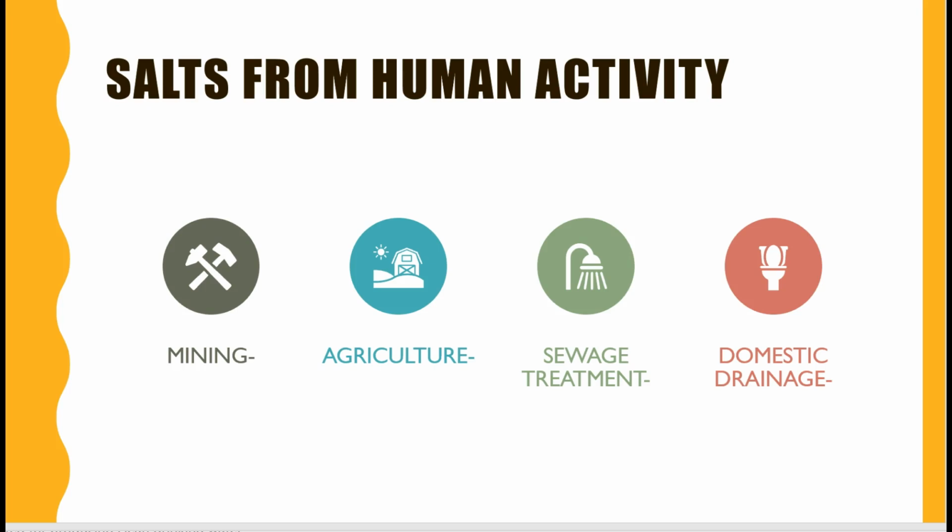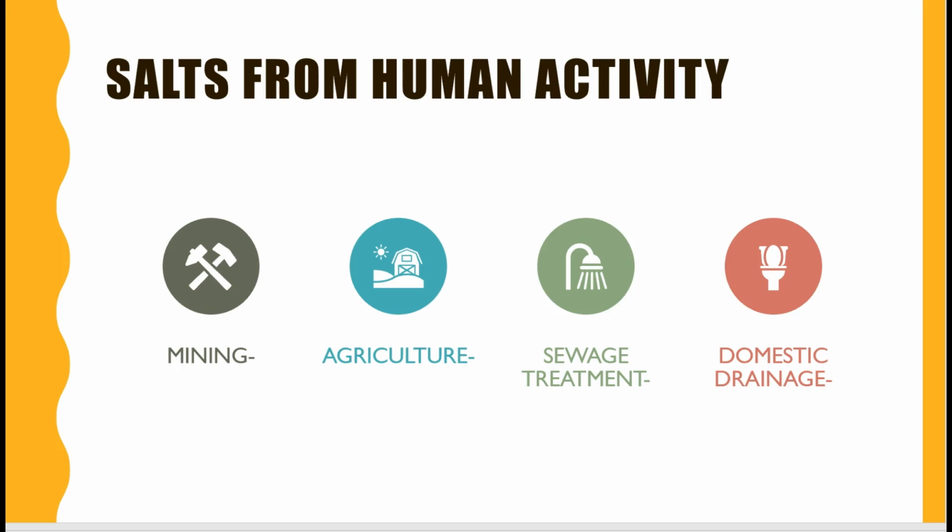Domestic drainage, until recently, our fertilizers had a lot of phosphates in them, and again these would get into our waterways and create algal blooms and a process, eutrophication, where no sunlight, because of the algal blooms on top, is able to penetrate, so plants and animals underneath are unable to, in the case of plants, photosynthesize, and animals dying off also because of the reduced oxygen in the water as well.